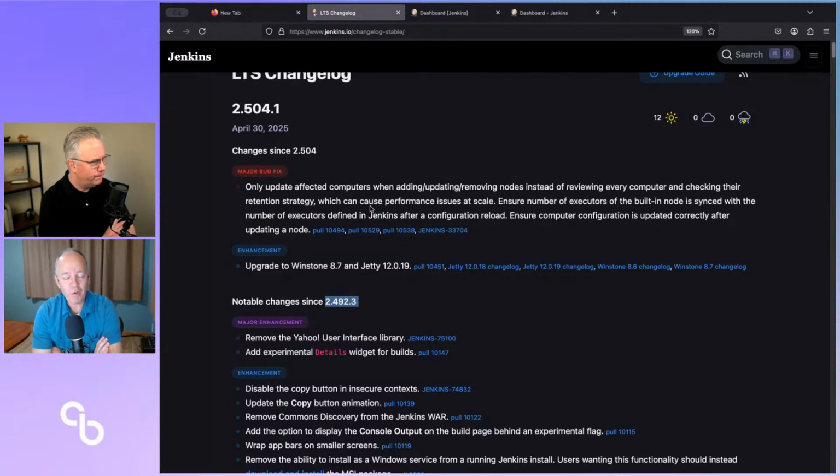Sure. So when dealing with nodes on Jenkins, so agents, we were making poor choices in terms of how often we performed certain calls. And those poor choices didn't show up until you had lots of agents configured. And that was a problem. Well, you can imagine certain instances of Jenkins, like ci.jenkins.io, sometimes has 200 or 300 agents attached. And so performance problems at that scale could be disruptive. This is a fix for agent configuration things to work better in large-scale environments.